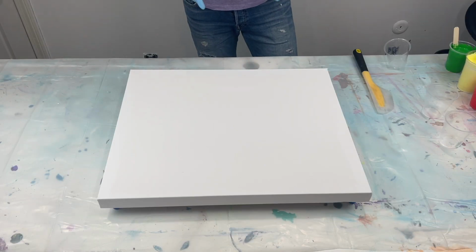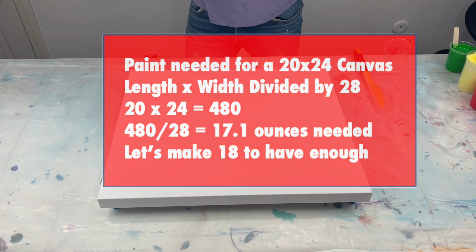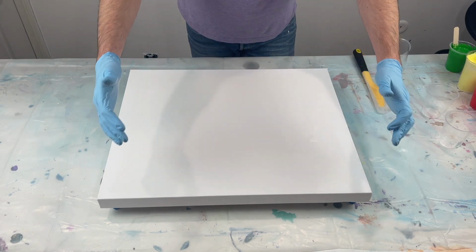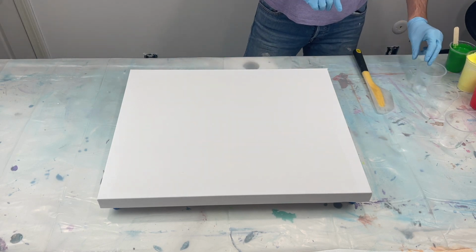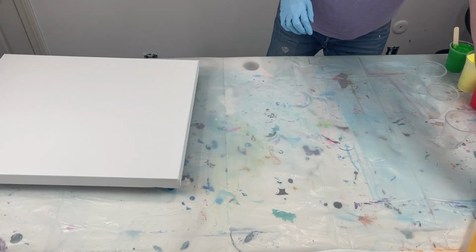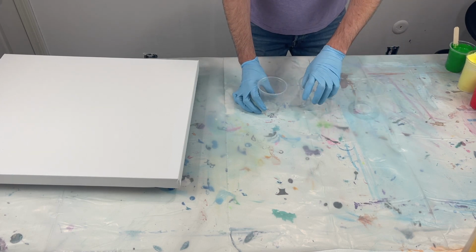So for 20 by 24, we need about 17 ounces of paint. I am going to make 18 because I always round up. That way I have enough paint on the canvas. I don't know if you can tell through the camera, but I have painted my sides and edges white, so I make sure I get enough coverage out of this. So I am going to slide this out of the way. And I think what I'm going to do is layer them all at the same time.